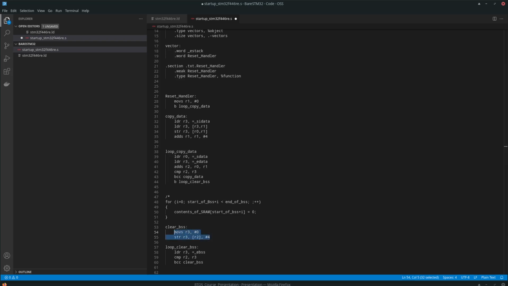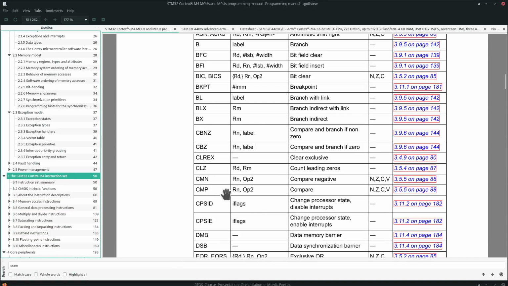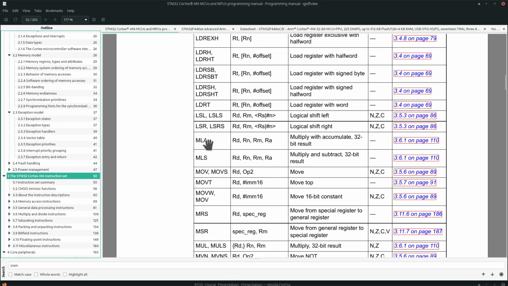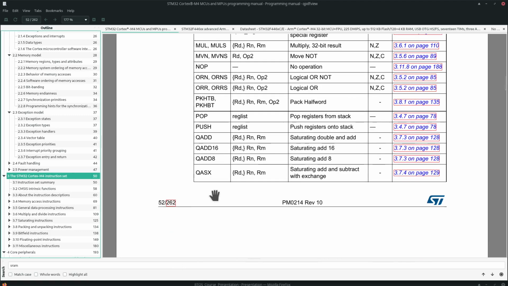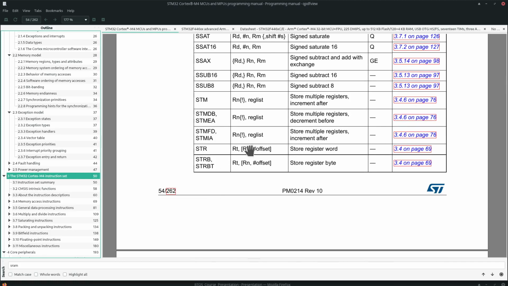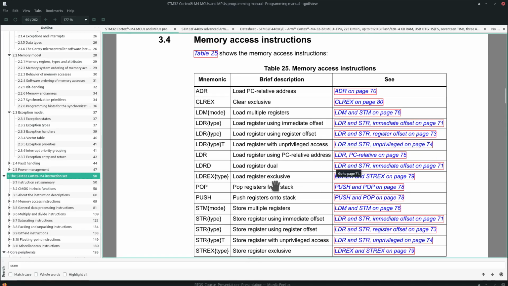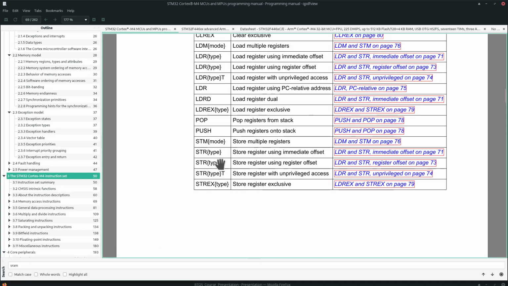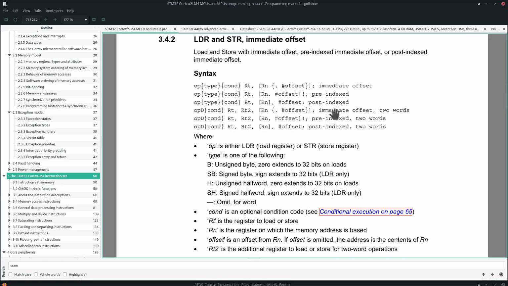So we can take a look at the instructions here. Load and store. So here is a store. In this we can have the number that is post indexed.